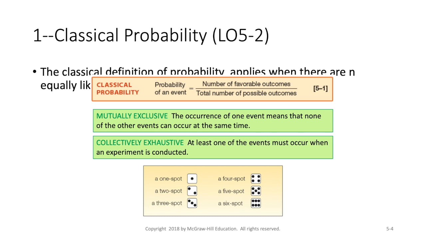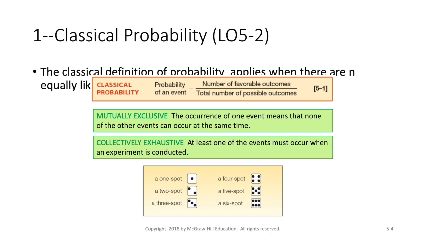So let's go back to the rolling of a die. Maybe our question could be, what is the probability of rolling an even number? Well, how many options are there? There's 6 total: 1, 2, 3, 4, 5, 6. So there are 6 possible, equally likely outcomes. How many of those are what we call favorable? For this question, favorable being an even number. Well, the answer is 2, 4, and 6, or 3.